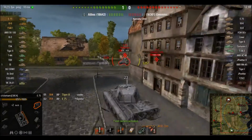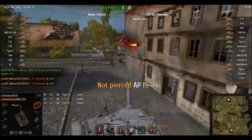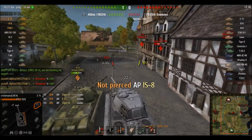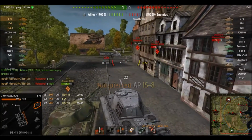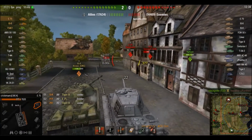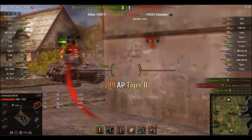RKS puts another shot into him. I need one more shot. We'll need a high roll to finish that guy off, but IS-8 pokes out. Great high roll on the IS-8, 582, track him. RKS puts another shot into the E75, and IS comes around and executes the E75.